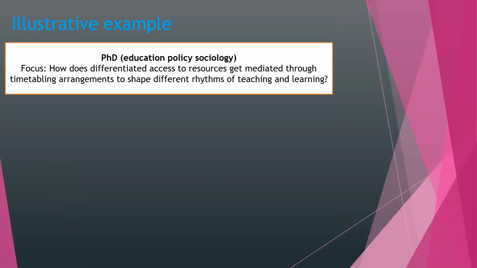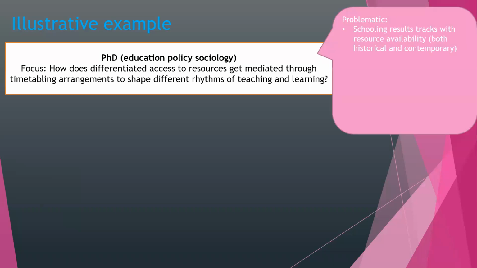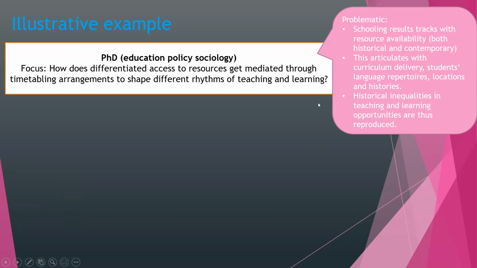Let's look at another illustrative example. This is my own PhD, again, coming back to the timetabling. So I was interested in how differentiated access to resources gets mediated through timetabling arrangements to shape different rhythms of teaching and learning. And the problematic was that schooling results track with resource availability, historically and in the contemporary moment in South Africa. And it articulates with students' language repertoires, their curriculum options in high school, where they are located, and their historical assets that they have to work with. And it's very concerning that historical inequalities in teaching and learning are being reproduced.